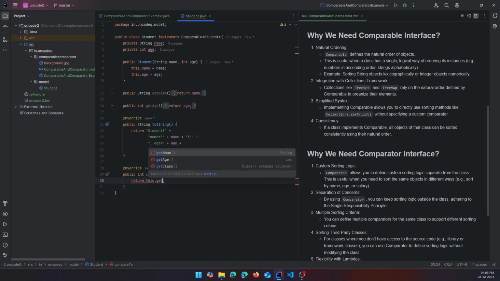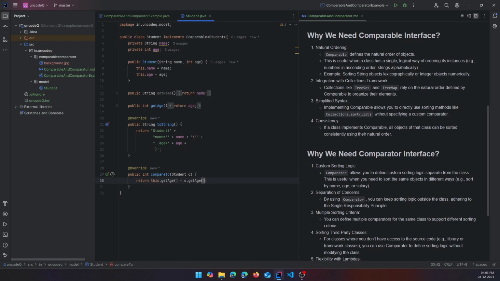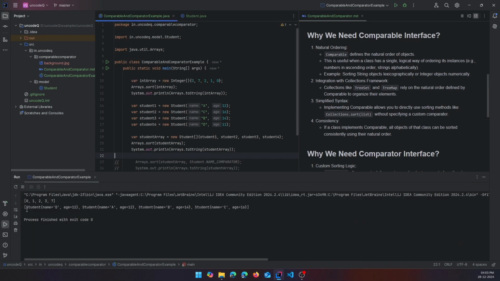We need the age of the current object, and then we compare it with the age of the other object. This is our sorting logic. Now let us get back to our main class and run this code again. This time we can see that our student array is sorted with respect to the student's age.